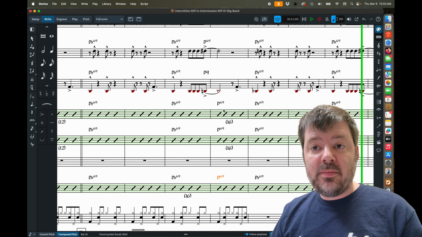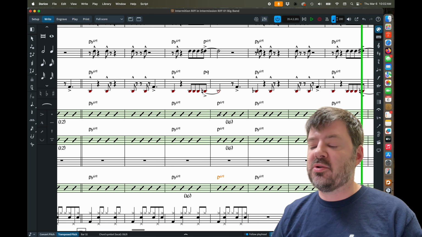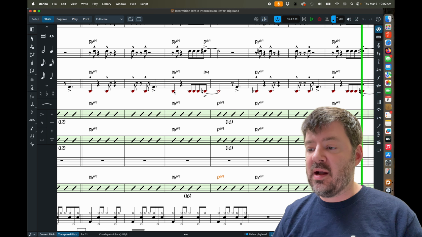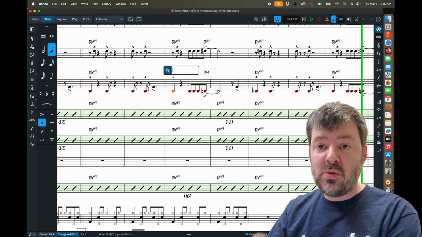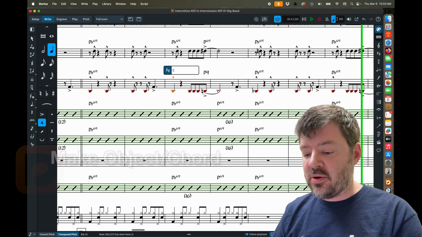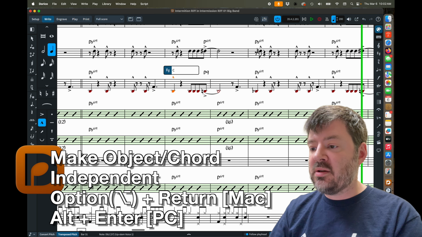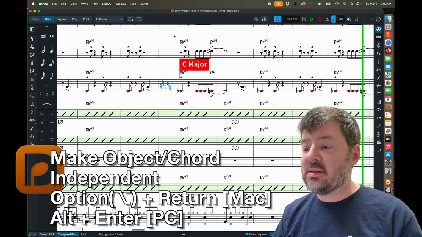Now, this same procedure works for both the key signature tool and the time signature tool, and it's the exact same methodology. If I click on the first note in a measure and I go into my key signature tool, Shift K, and then I enter in, let's say, C major, and then I hit Option Enter, you can see it will enter just a key signature in the part I had selected.